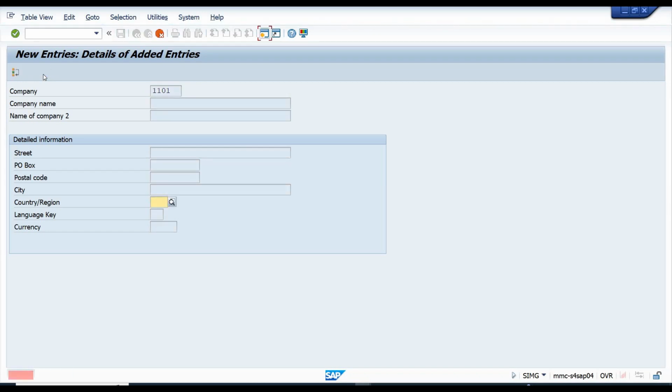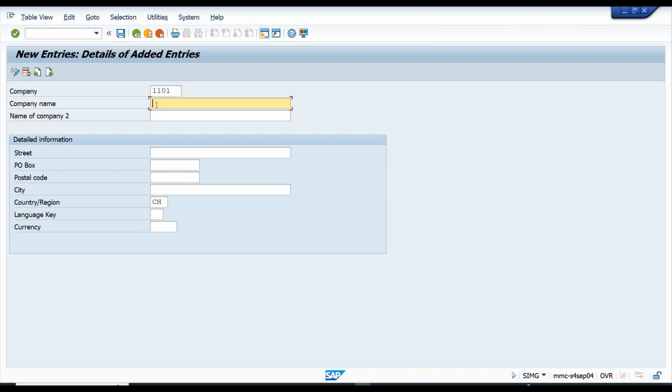Yes, country or region. What your country code is? SZ BR. In Swiss, I think it's CH. CH. Yeah. Okay.